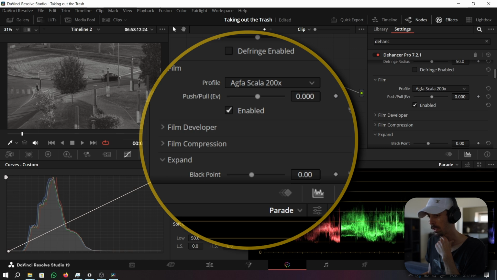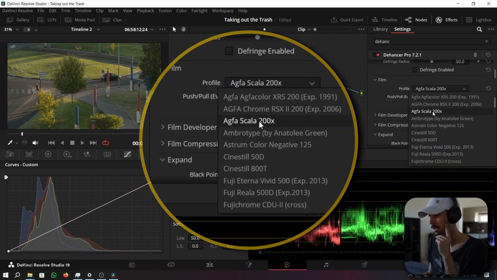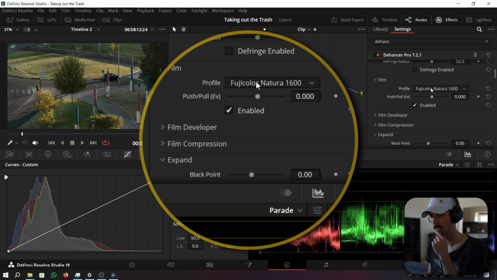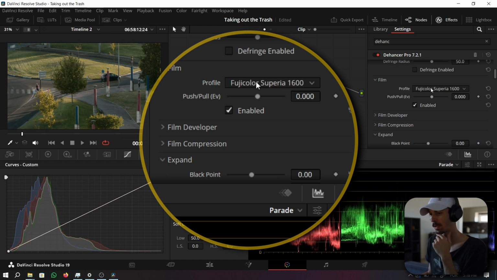So I'm gonna leave this one here, turn it off, go back here and start here again. So we're gonna just keep going and we're gonna select a few films. This one is super cool, maybe not for this shot, maybe for another shot. Because some films will look good in some shots, some will look good in other shots, and it also depends on what your intention is, what you're trying to do.